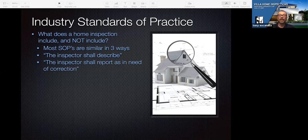And then we're going to report any corrections that are needed. In this case, you have galvanized plumbing and there is a considerable amount of rust. That is a material defect, as it's known in the industry. The age of the system is not in itself a material defect. For example, if you have older original plumbing to the house, that is not a material defect and not in need of correction. Sometimes I get, well, why didn't you put that down? It's old. Yes, it's old, but unfortunately, it's still fine. There's no leaks. There's no visible rust. It is old, and I try to put down what the material is. In some cases, water heaters and HVACs, I do put down the age of the system when it's visible.